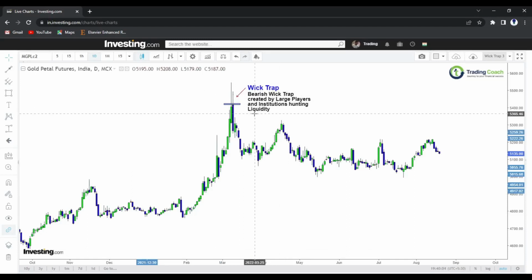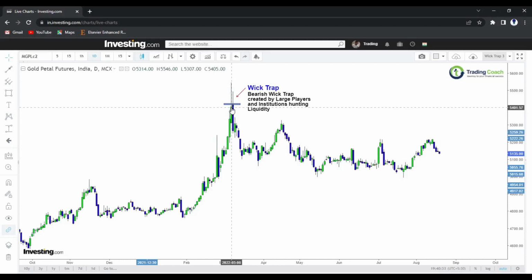So what's happening here is, first of all, you can see a nice rally over here, right? We have a series of large bullish candles, and right after these bullish candles we have a strong wick to the upside. But right after touching this particular price level, we can see a nice rejection on the wick, right?